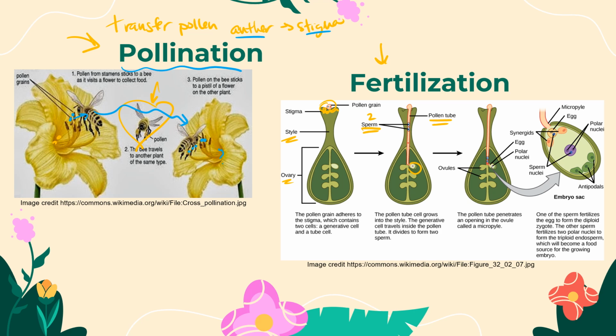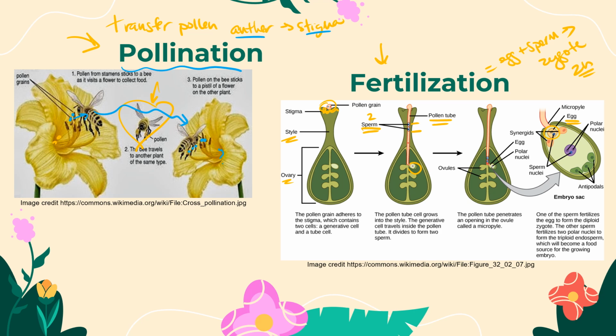In the ovule, one of those sperm cells is going to fertilize the egg. That is fertilization. Fertilization is egg meets sperm, and the result is a zygote. That zygote is now diploid. We're back to a diploid 2N cell, and this is going to go through lots and lots of mitosis and become the embryo, the baby plant. But wait, what about that second sperm cell that was in that pollen grain?